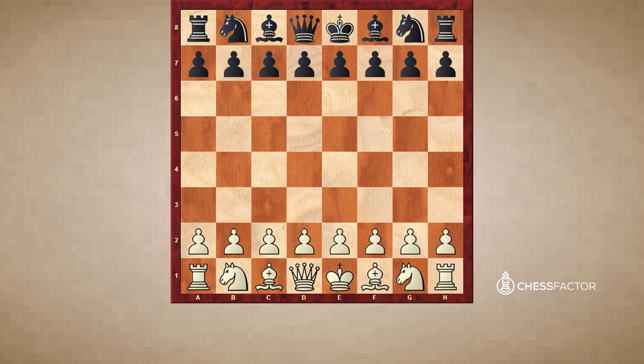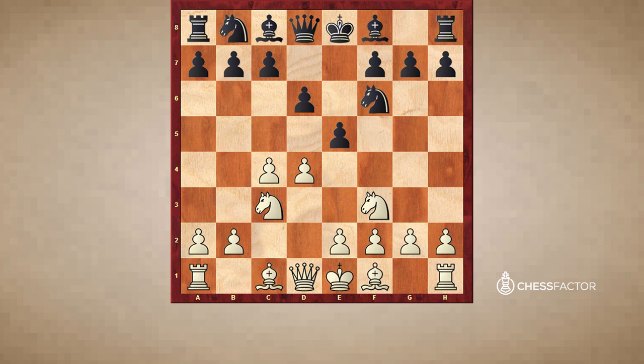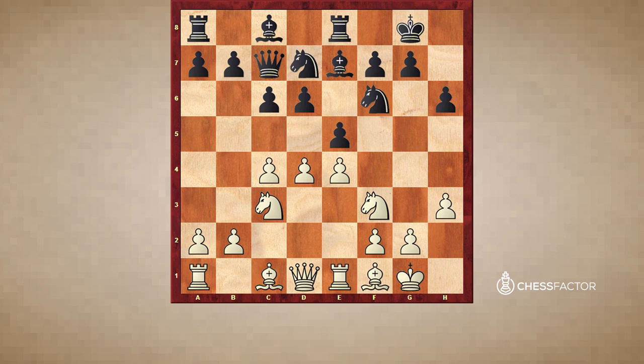Let's start with our first example. This game will illustrate the power of White's b2-b4 break. Black showed a relatively unusual opening system, perhaps trying to avoid specific opening preparation, but the position he obtained was a little bit odd. The opening went a little bit odd, but White is playing in a reasonable way. White decided he was ready to define the situation in the center by playing d5, and after c5, we have reached the structure of interest.